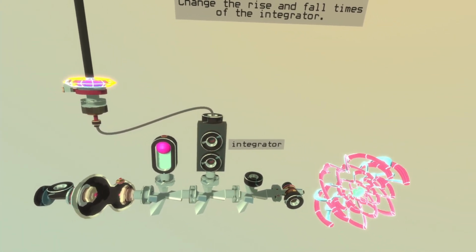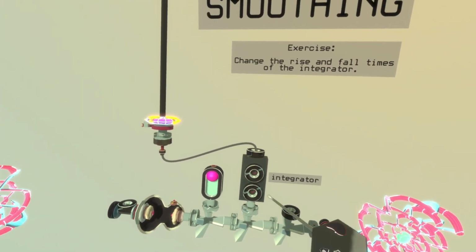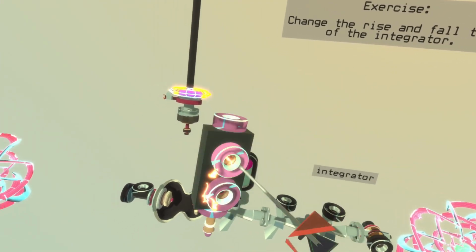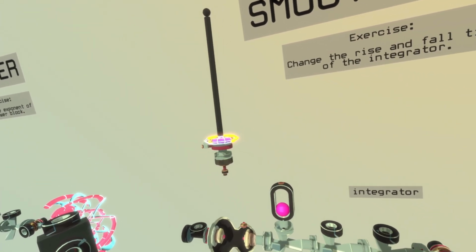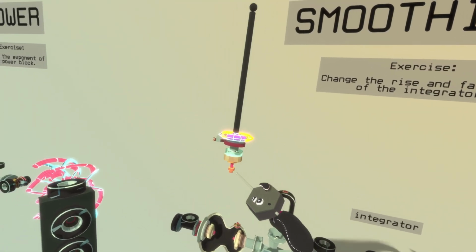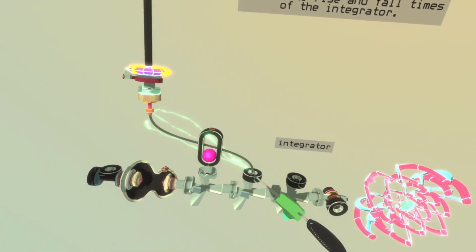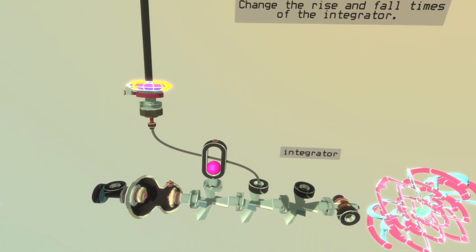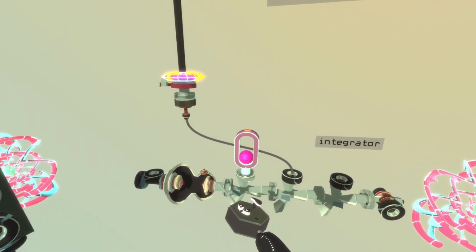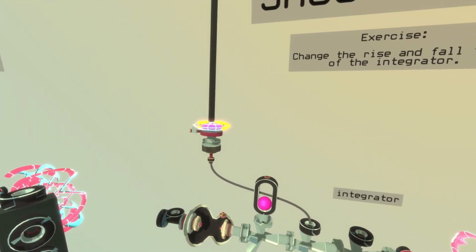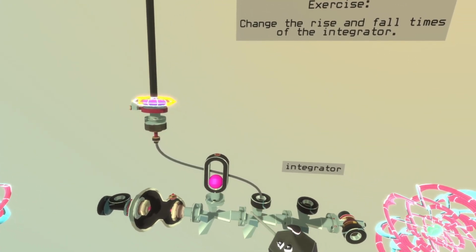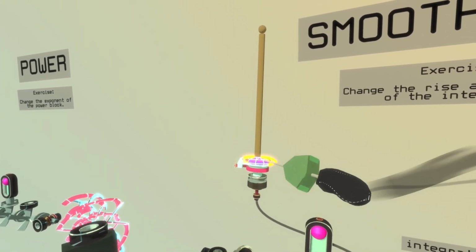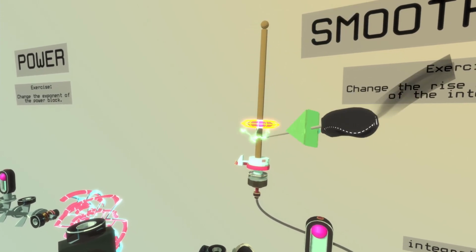Let's say again that you have built your little music machine and you're getting control values from somewhere else in your patch. But you're getting the control values through a jolt wire that you have plugged into your machine. For example, here I'm controlling the amplitude of this oscillator. Let's hear how that sounds when the amplitude is being controlled by a jolt wire. So let's see if you can hear this.